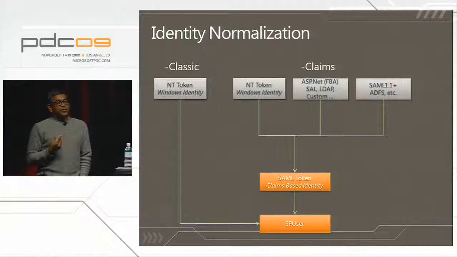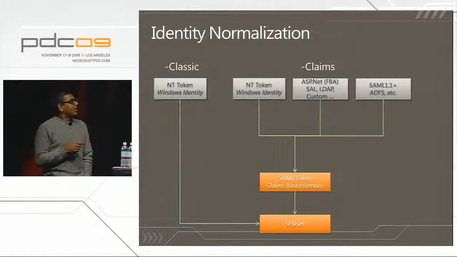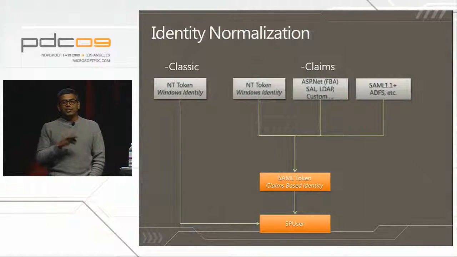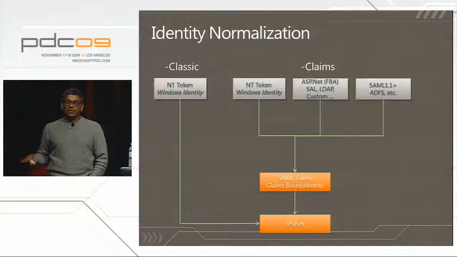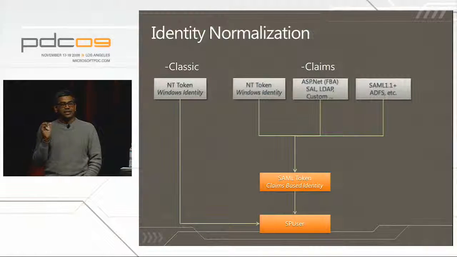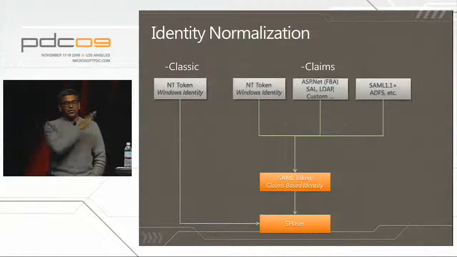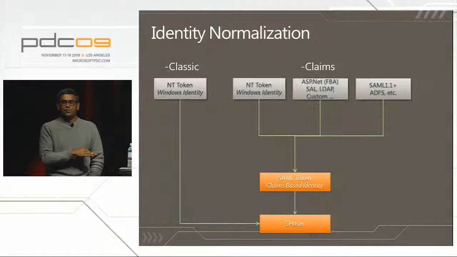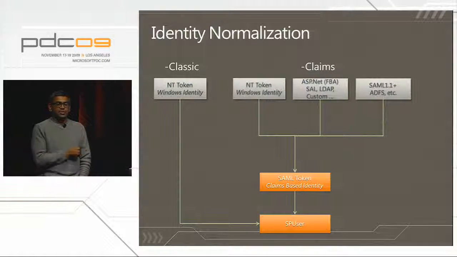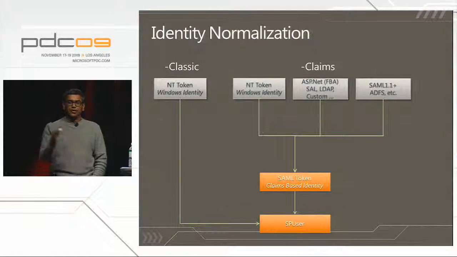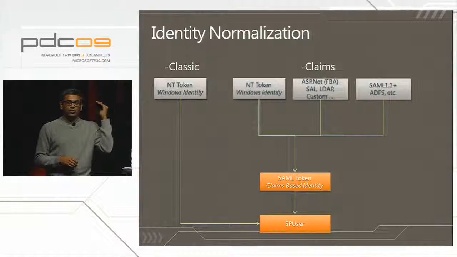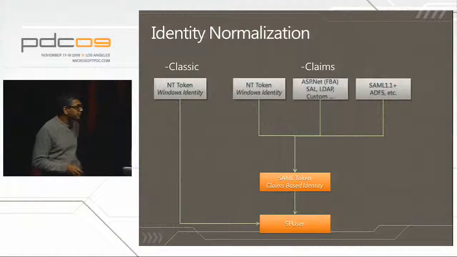So in terms of the work we have to do now as a developer, when you're in claims mode, you no longer have to do if Windows do something, if ASP.NET call some other API, if something else, call a third API. What you now do is you simply get the thread principal, it's a claims principal, and then you get the claims from in there, and then use them to do authorization. If you're already using an SP user, then it's completely transparent to you. You just call SharePoint and authorize against it, and it'll just all work, even though the principals are now made as claims and not as roles.